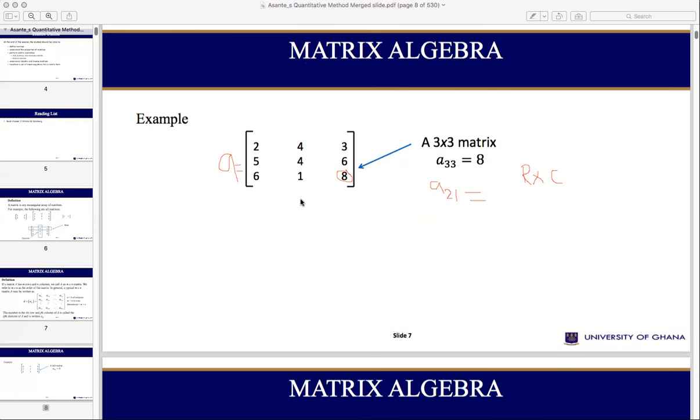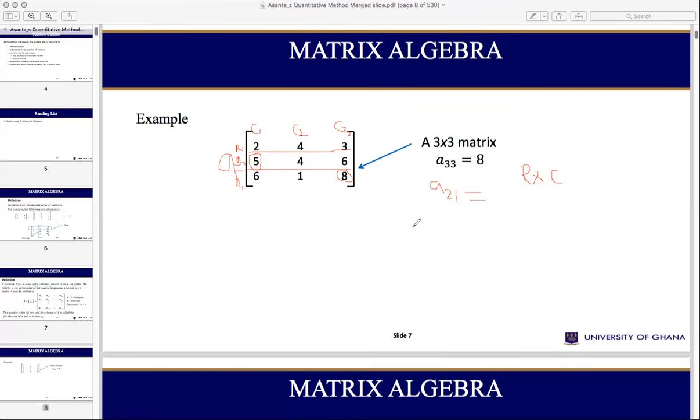Wait. Row first. So second row. Second row is 4, right? They are telling you to look for the number at the second row and then the first column. First column. Okay, 3. Let's do this. So this is row 1, and this is row 2, and then row 3. And this is column 1, column 2, column 3. So for this particular one, the answer is this one, because this is row 2, column 1. You get it? Yes.